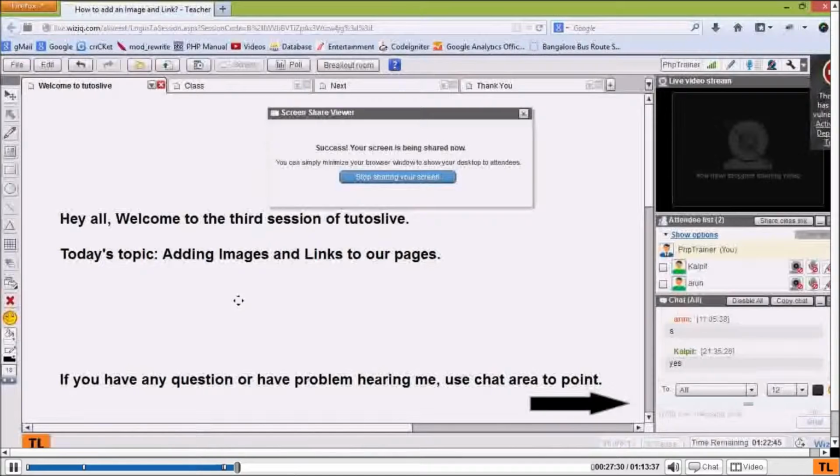src, alt, border, title, width, height, and there is one more, align. So I'll be writing what everything means here. src stands for source. Alt stands for alternate.